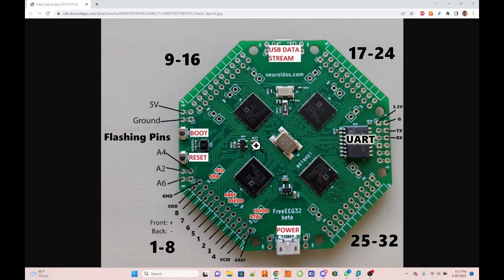Also very important to know is you have two micro USB ports. One of them only supplies the board with power and the other one only streams data. And obviously you need both. So here's the power on this side of the board. And I highly recommend using a power bank, because if you use, like, the USB power out from your laptop, then the whole purpose of having two power ports is defeated.